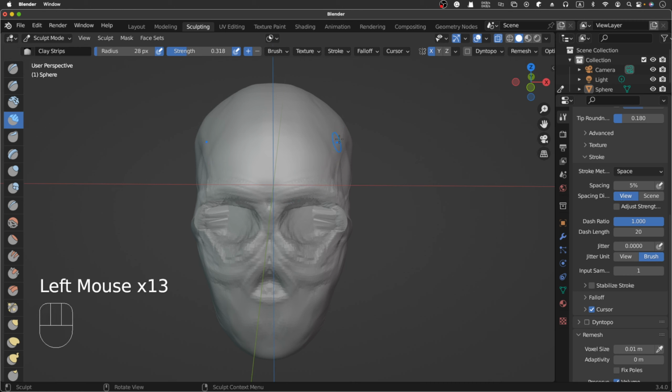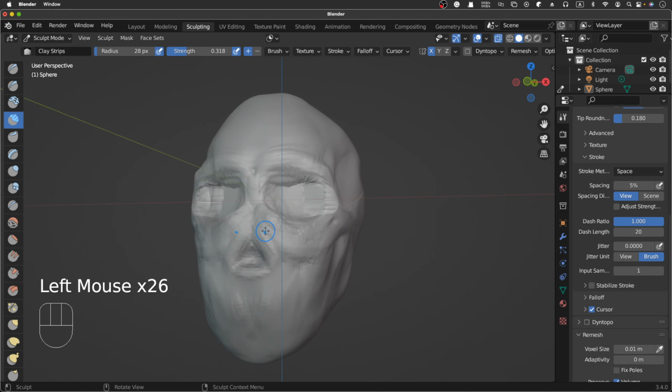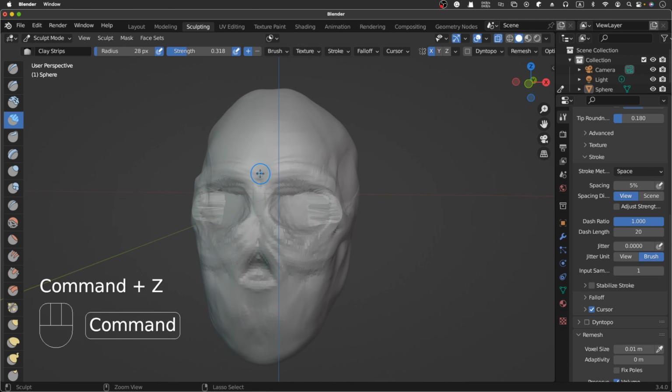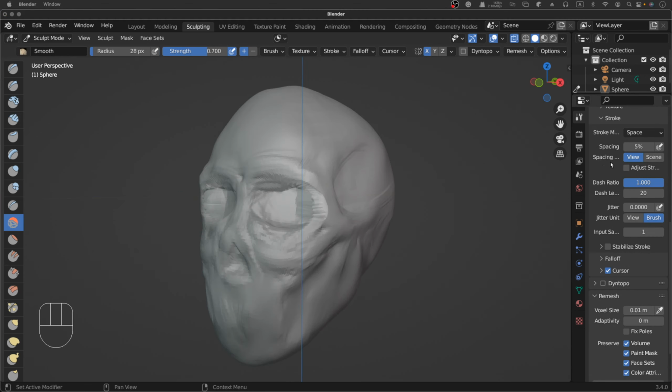Just make these parts a little bit prominent. Right? Yeah. Right, I think that's it.